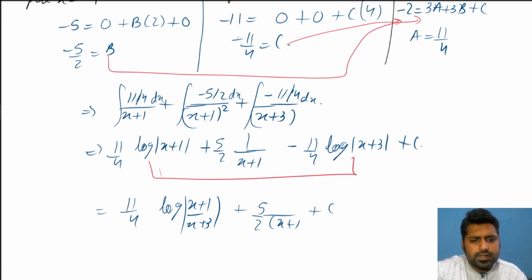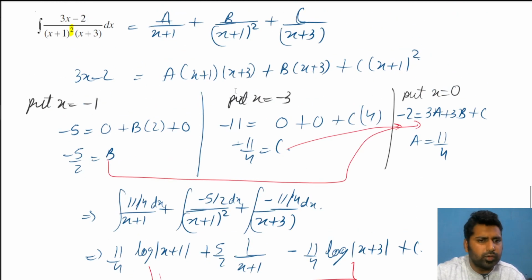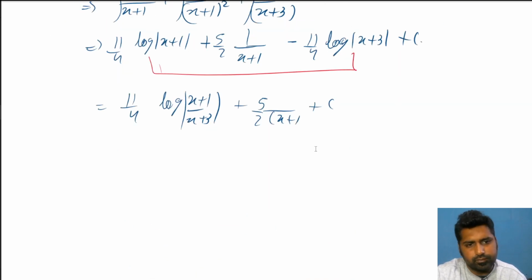So remember, the shortcuts are very good as such. If you have only x minus 1, x minus 2, x minus 3, if some whole square is present, then it will take one more slightly longer step, not too much lengthy, I'll say. And you can put anything, literally. You don't have to worry about making something 0, but remember to find a at the last because it will require b and c. All right, we are done with this. Now let's look at another question.